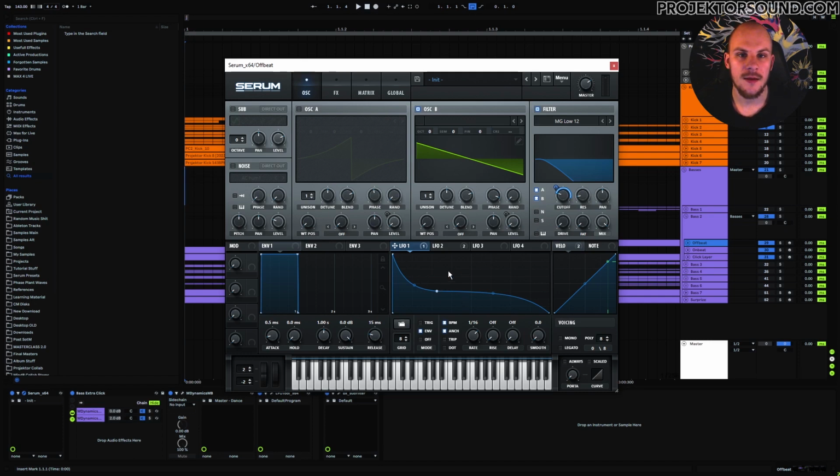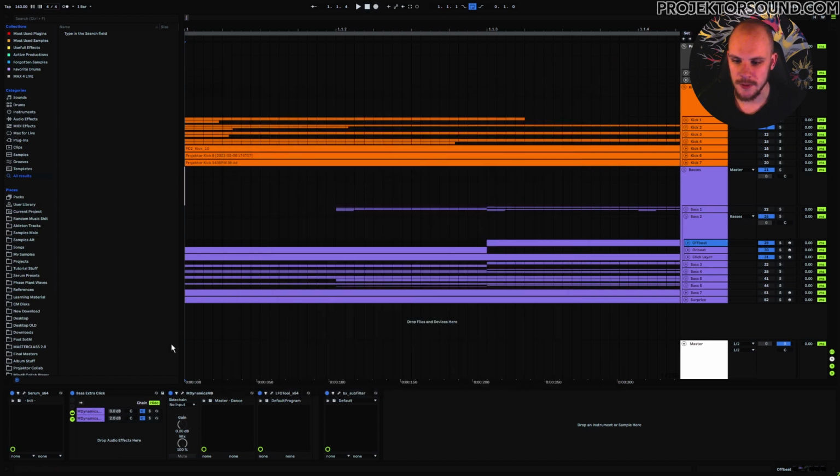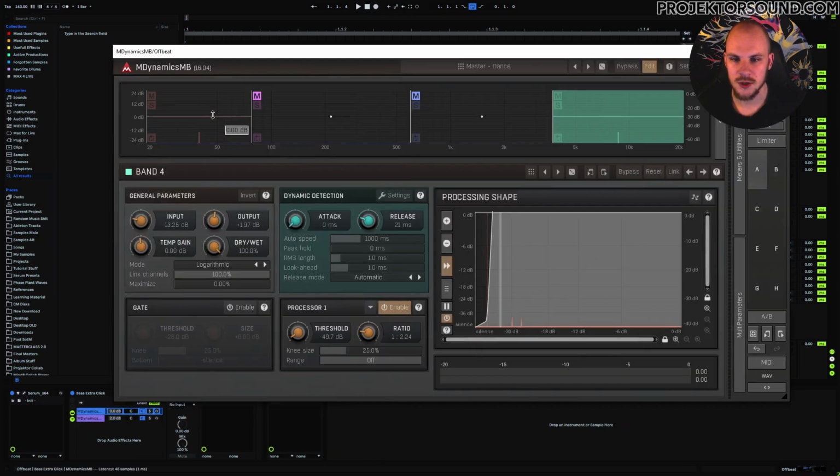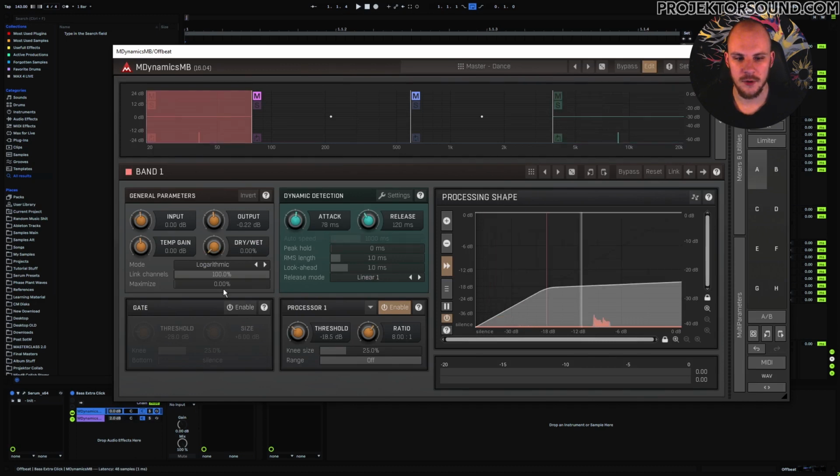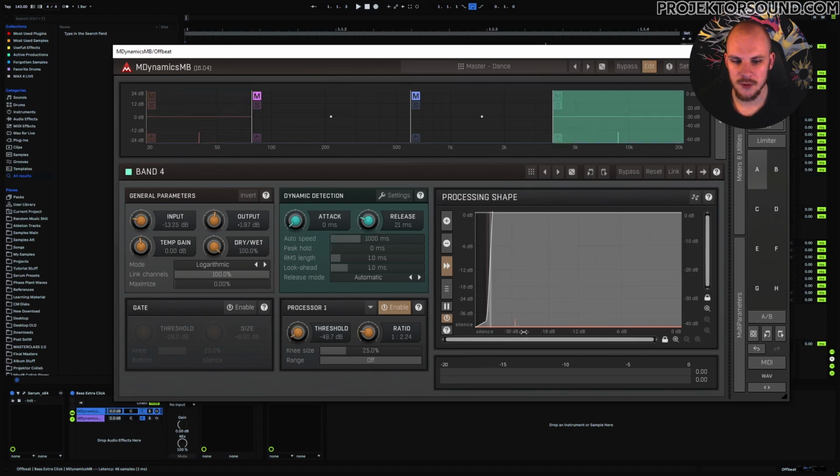Now this is an effect that I really liked, and that at the time I wanted to emphasize a little bit more. So I came up with this technique here, which is where you have this extra click rack. The whole idea of this rack is that there are two channels. For one channel we're processing the sub bass and the high click. With processing I mean a little bit of compression on here. Actually there's quite a strong compressor on there. But when you play it, it doesn't actually seem to be doing anything. What is doing something is this processing shape up here.